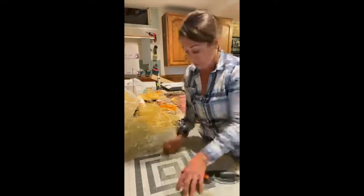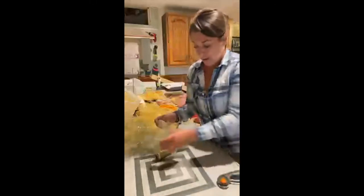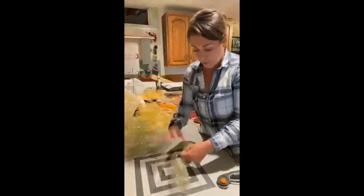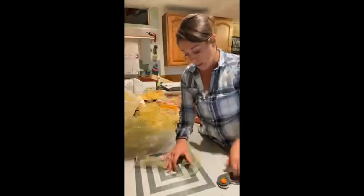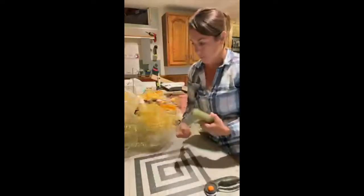I really like my wreaths to be very full. Not everybody cares about that. So if you're fine with that, then you don't need as much mesh. So, all right, we're gonna get these cut.